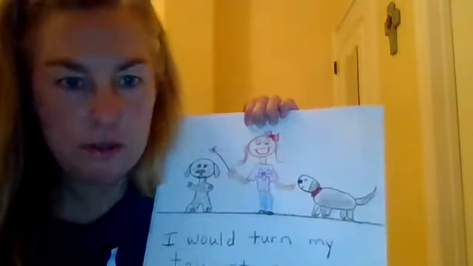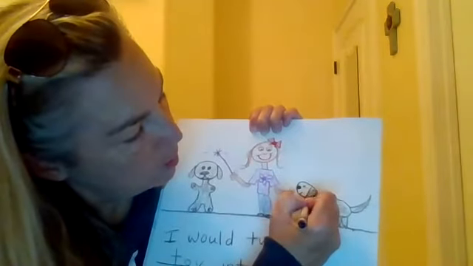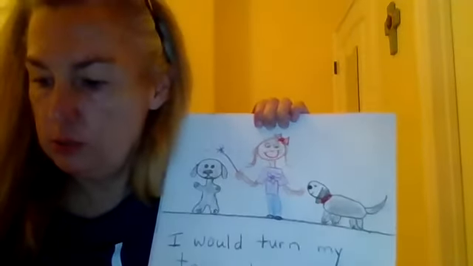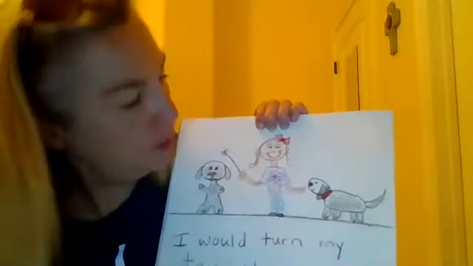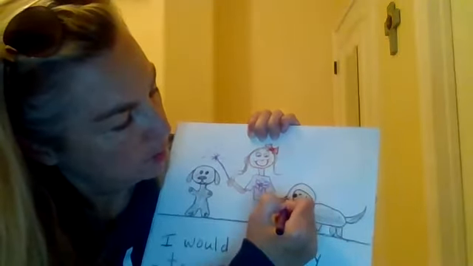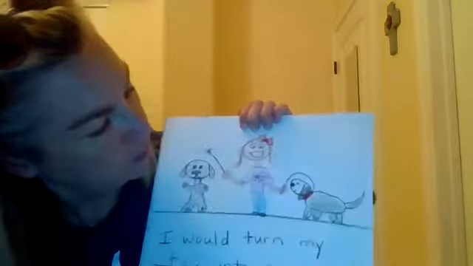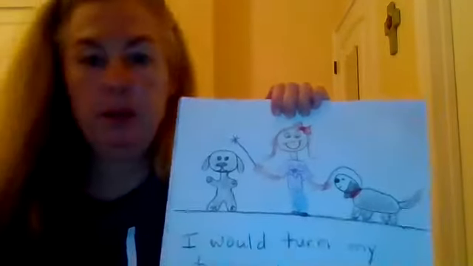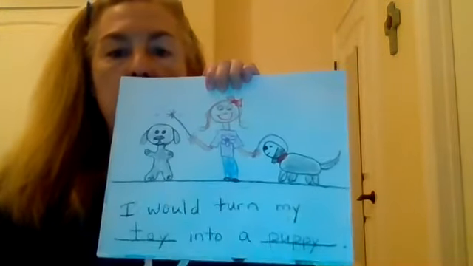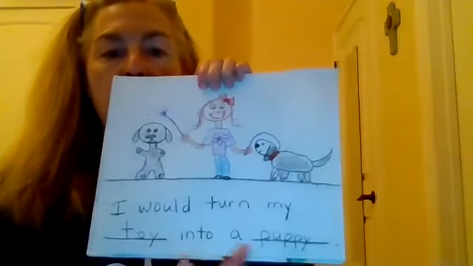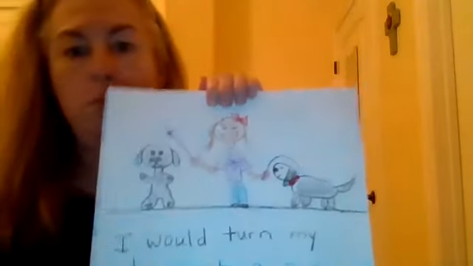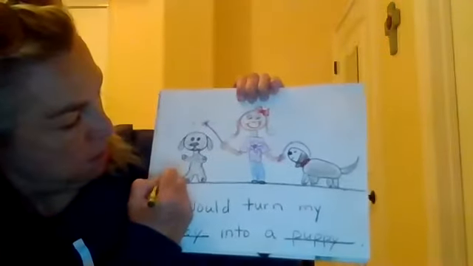And I think I want his ears to be longer than that. I'm gonna make his ears a little longer. And we need to connect, you know what, I think she would like a purple leash to connect to her dog. She's walking that dog. She looks happy. All right, so I would turn my toy into a puppy. All right, looks like she did that. Let's give her some grass on the ground. Need extra details.